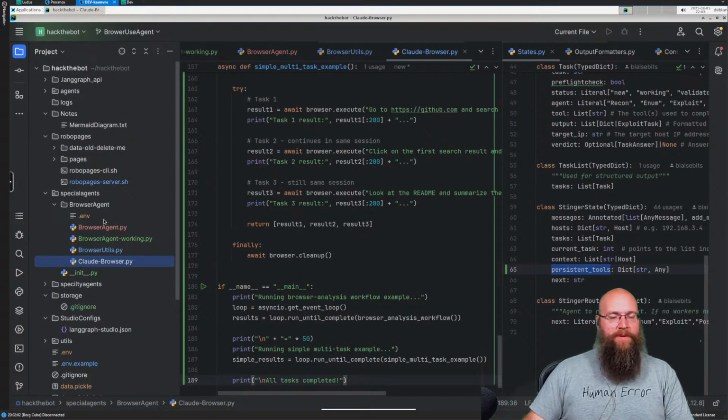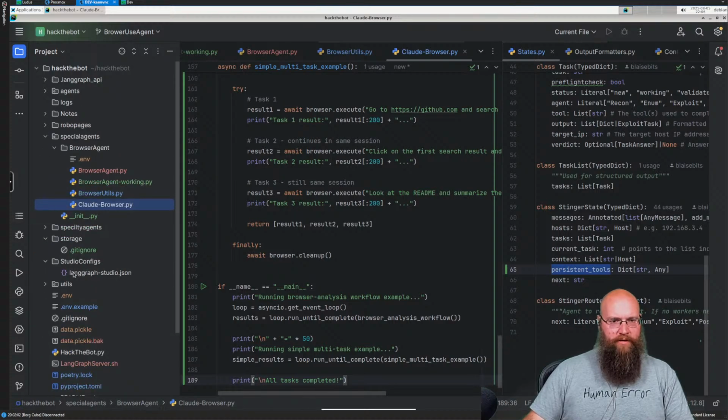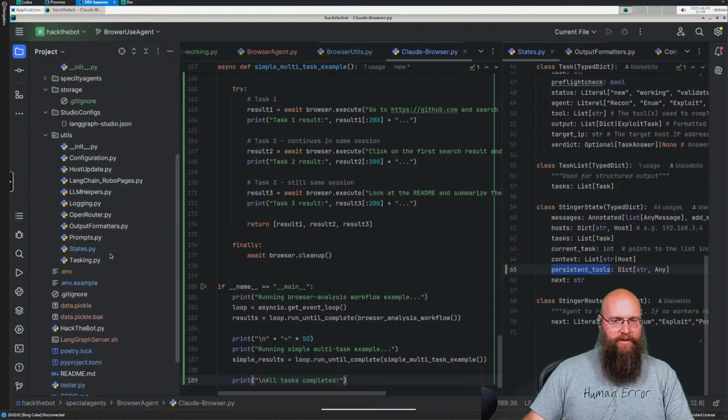So aside from this specialty agent and in the utilities, where's the utils? Or where did I put that? I forget. I don't know where I put it. Not in there. There it is, utils. It's right there.